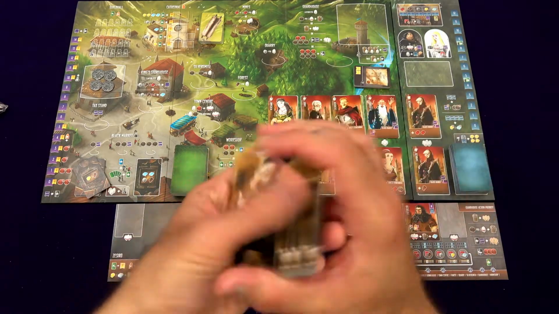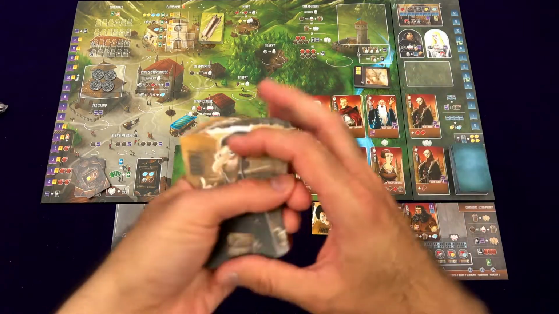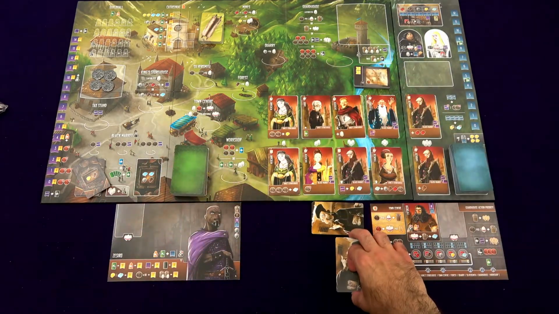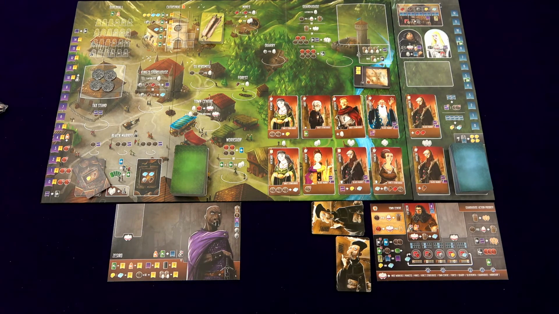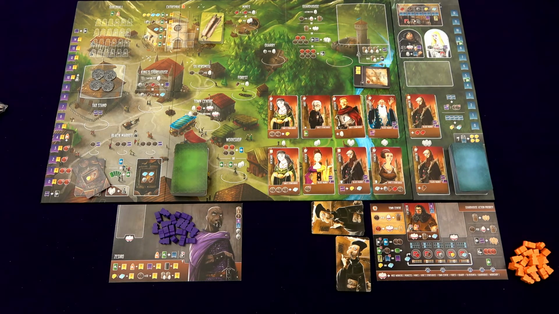I've already shuffled them both, but I'll shuffle again. And this is going to be their starting deck, which I'll place right here. We then need to place out the pieces for both ourselves and the AI. So we will both get 20 meeples of our color. And then we will place out our marker pieces on the tracks based on what it shows on our player boards.